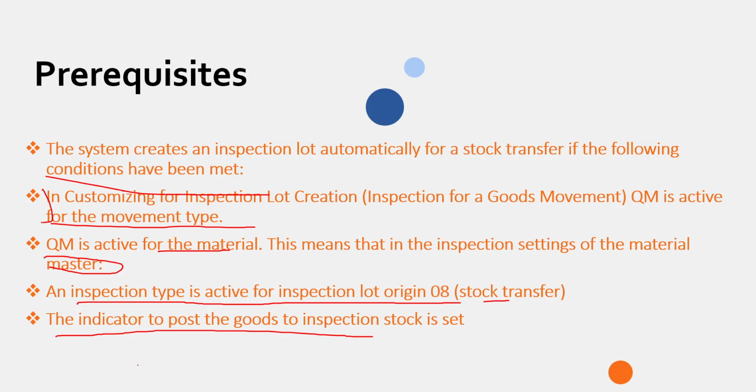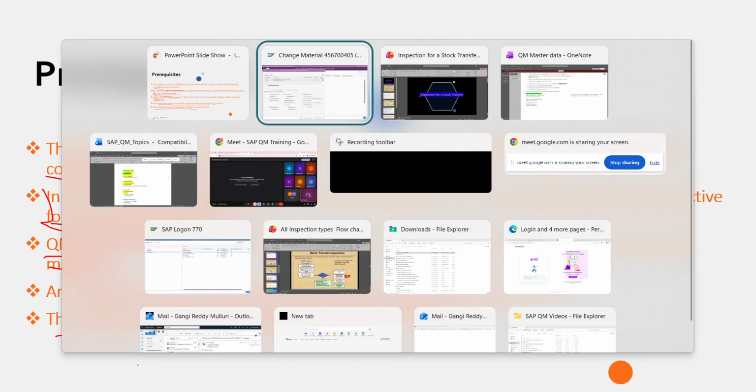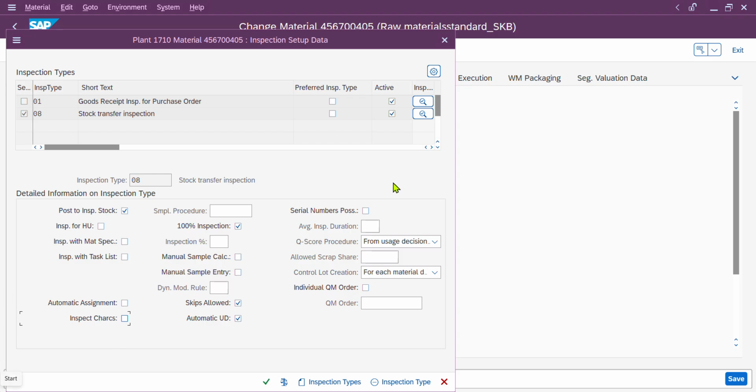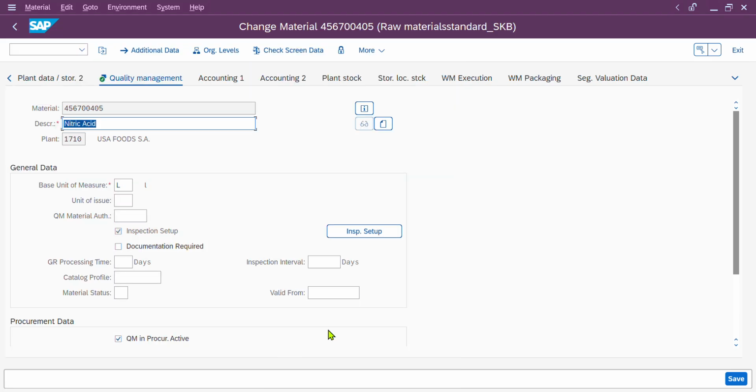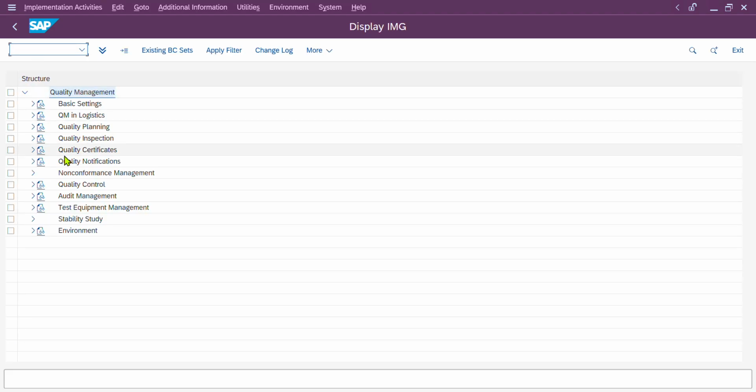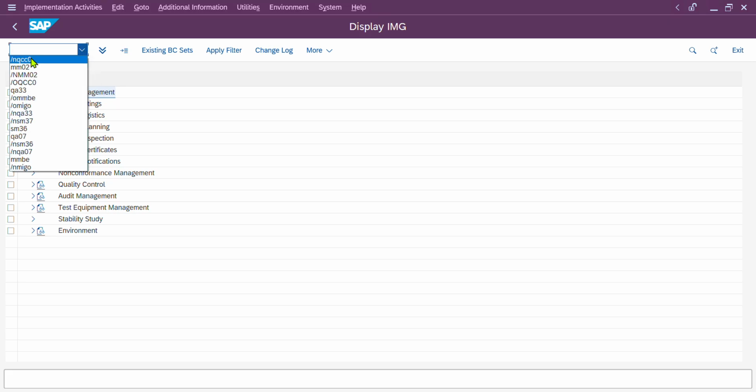Okay, now let me go to this step. In this step I will show you where it comes in the configuration level in SPRO. Here I have activated the inspection type, and now I am going back to the configuration. This is the configuration T code shortcut for the quality management side, QCC0. If you want, additional ones are also available.